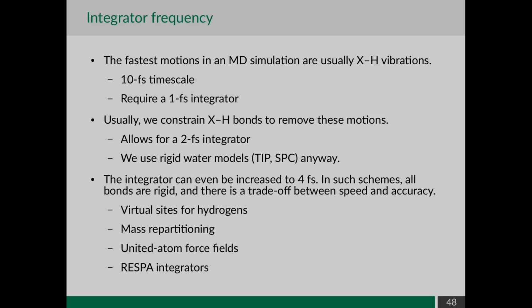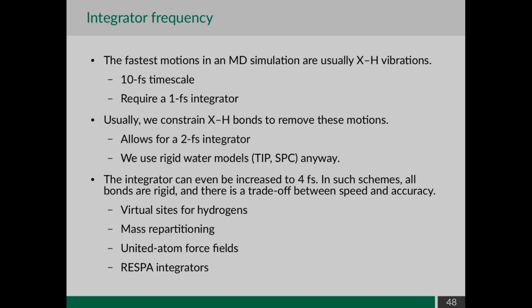You also have the option of united atoms force fields. For instance, the Berger lipids do not include any hydrogen at all. There is one single bead that represents both the carbon atom and the bonded hydrogens. So the hydrogens not being there, the motions are not there, and you can increase the integrator to 4 femtoseconds. NAMD uses a different approach with a RESPA integrator. This typically means that the bonded interactions will be computed every 1 femtosecond.